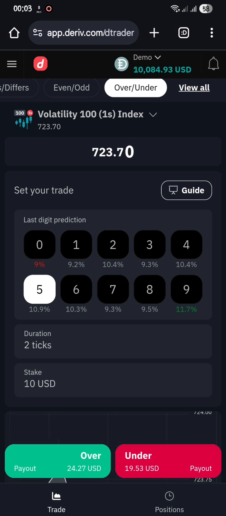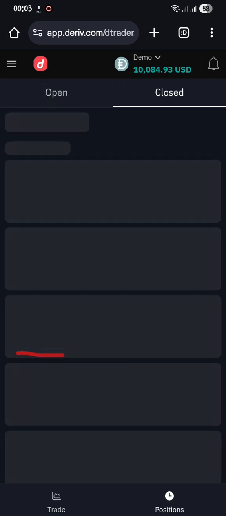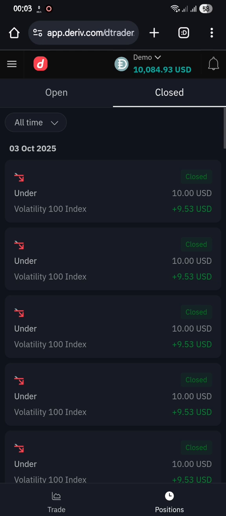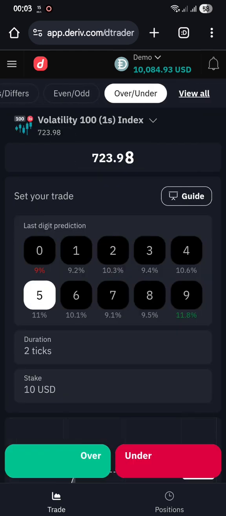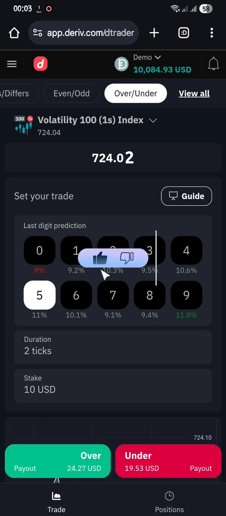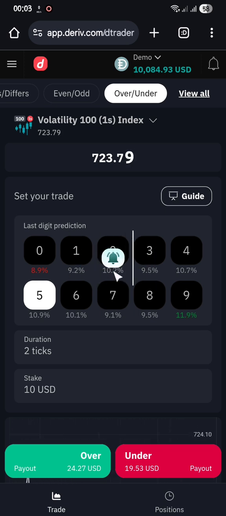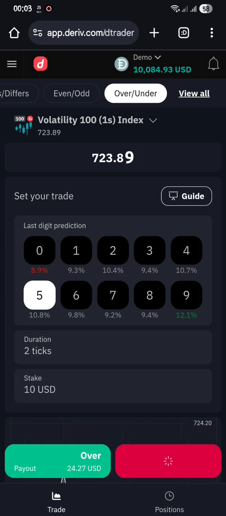And make sure you edit your ticks to 2 or 3 ticks. Make sure you edit them, because if you place on one tick, it will go on the other side. So here, if I wanted to place, I just wait for it to come to 9 or 7 that way, and then I just enter. So let me wait, and then I can just enter there.